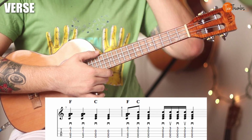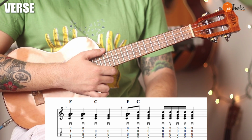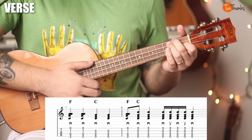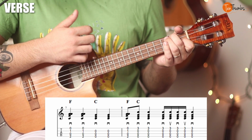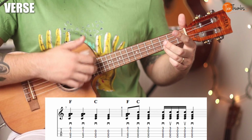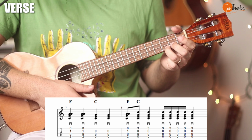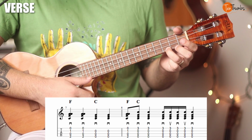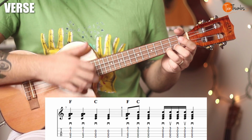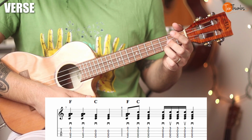Now, the whole time I'm listening to this, I watched a lot of people play this on piano to try to get as much of the piano into the ukulele as we could. This next measure is a good example of that. We're going to do a down strum on the first beat of the F, 1, and then C, on the second beat. So it goes 1 and 2. All right? On the third beat, we're going to go down, up, 3 E and then down on the 4. 3 E and a 4.